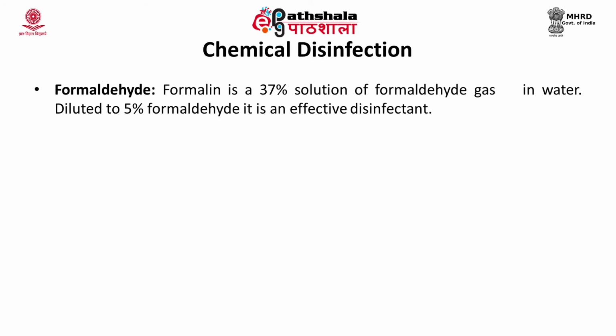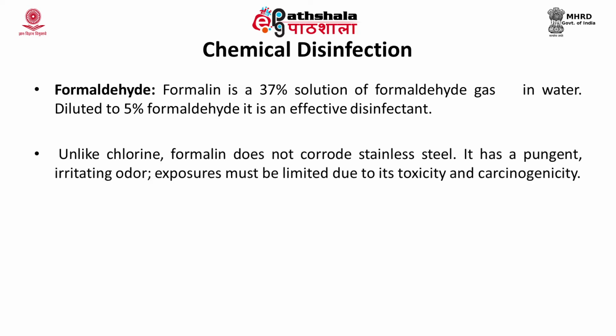After glutaraldehydes, another kind of aldehyde which is used as a disinfectant is formaldehyde, which is also known as formalin, and this is a 37% weight by volume solution of formaldehyde gas in water. Diluted to 5% concentration, it is an effective disinfectant, and even at 0.2 to 0.4 concentration, it can inactivate the bacteria and viruses. Unlike chlorine, formalin does not corrode the stainless steel, but it has a pungent, irritating odor. Therefore, the exposure must be limited due to its toxicity and carcinogenicity.